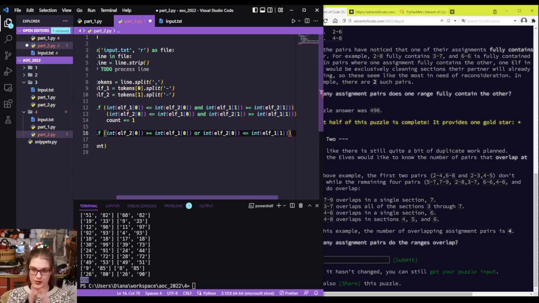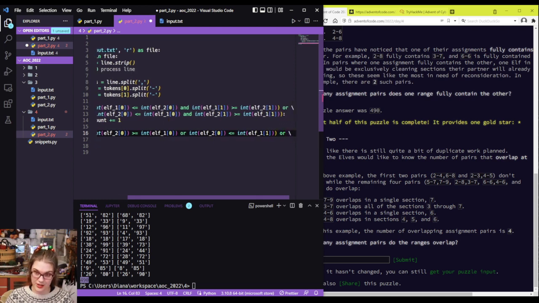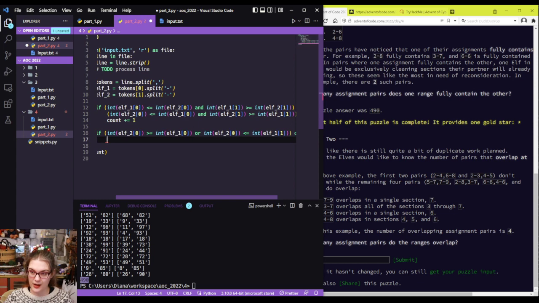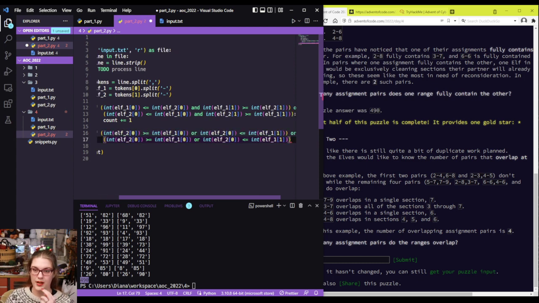So if ELF2's first number is in the range of ELF1, or, backslash, this again, but ELF2's second number is in that range.